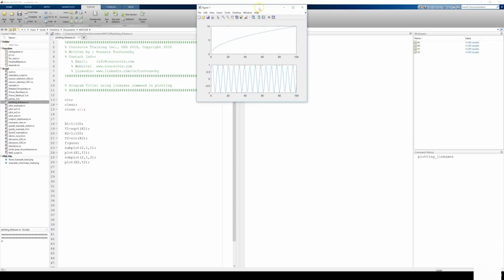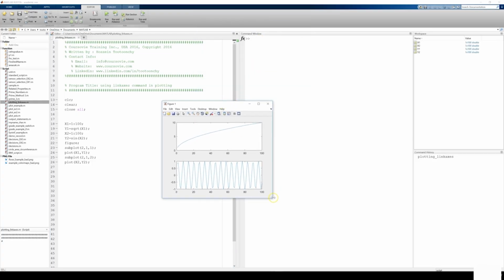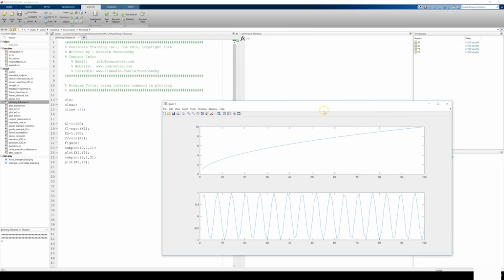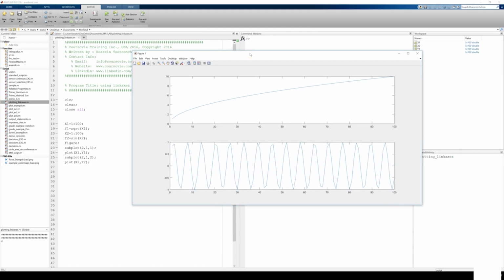It will bring up an image. Let me zoom out so you could see clearly what's going on. So we have defined both functions from 0 to 100.